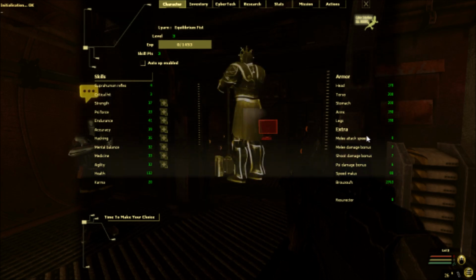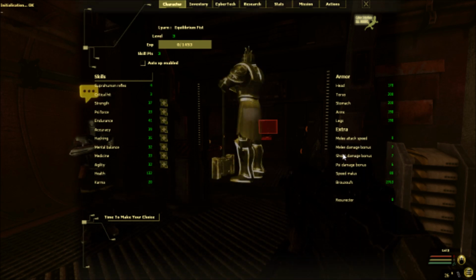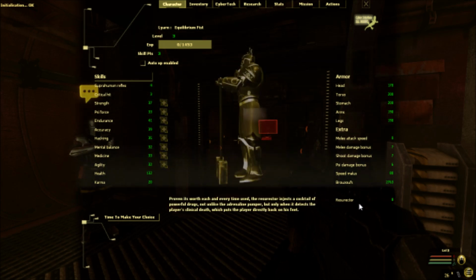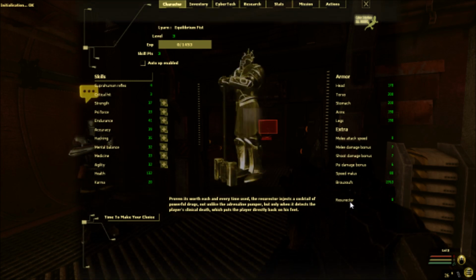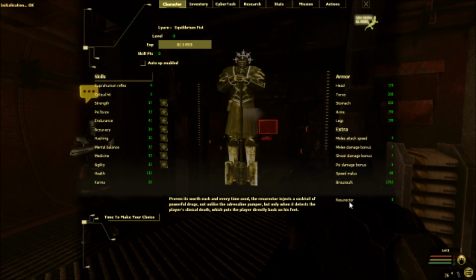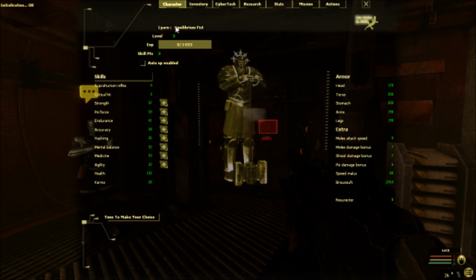Now then you have some different things like the armor stats and some extra attack speed and just some extra stuff, and your money, browsers. Okay, that's your money. And then resurrector, so how many times you can die before the game basically resets. That doesn't mean that your character resets, because your character stays the way it is, but the mission resets once this is on 0, so you have to start over again where you saved.